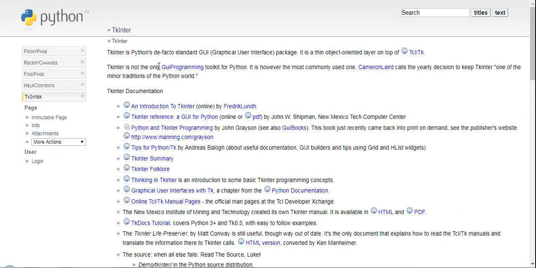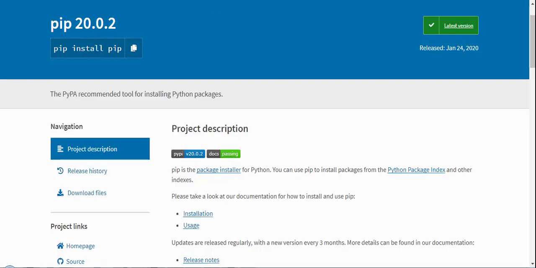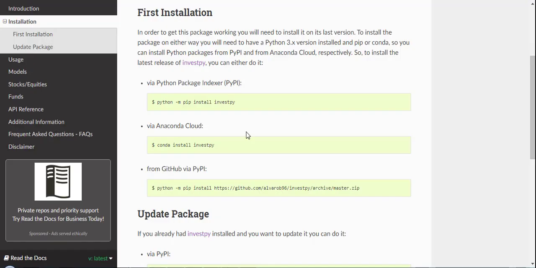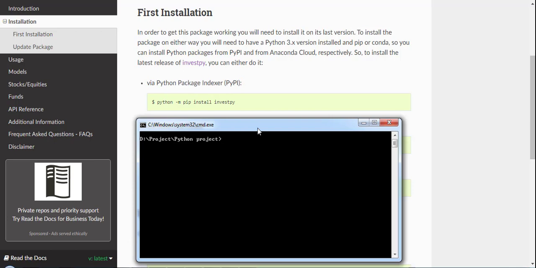You can also install it using pip. Let's assume you already installed all of it.